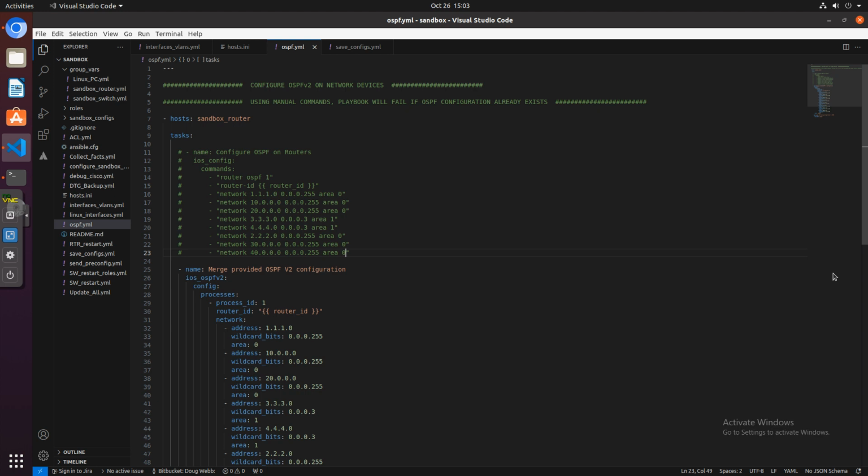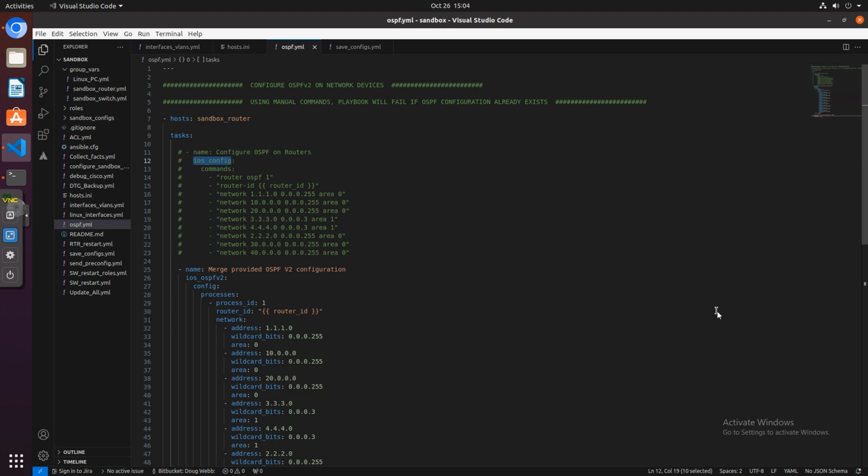It didn't like when I was trying to overwrite what was already on that router. That was because I used the ios_config module for manual commands that I wanted to implement. So that is a possibility, but I ended up going to the documentation, which saved me in the long run, and it provided me a much better solution.